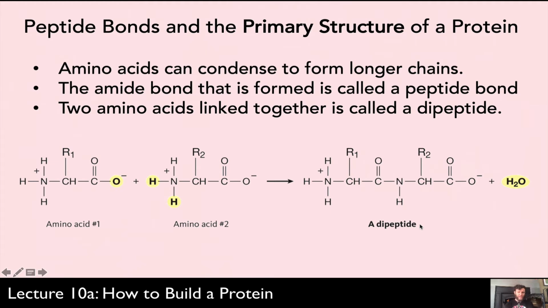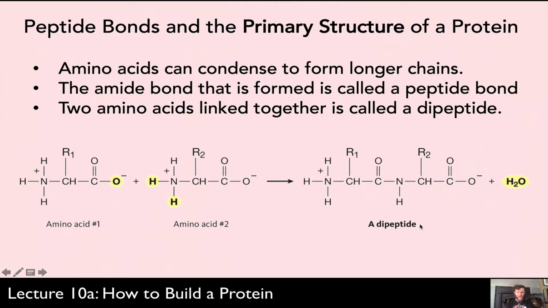It's not quite a protein yet, but it's a dipeptide. So let's take amino acid 1. Who knows what it is? The R group can be whatever you want of those other 20 amino acids that we just looked at. As likewise with amino acid 2. It doesn't really matter what those side chains are. They can link up with one another.